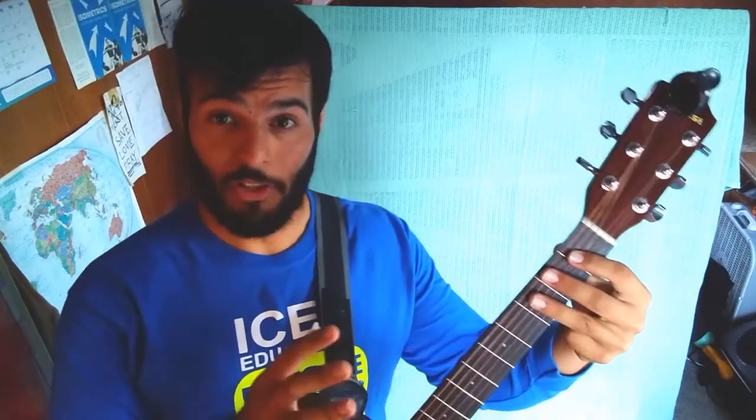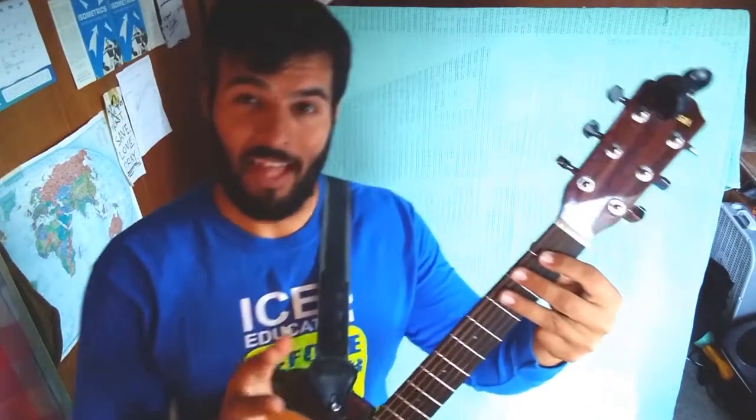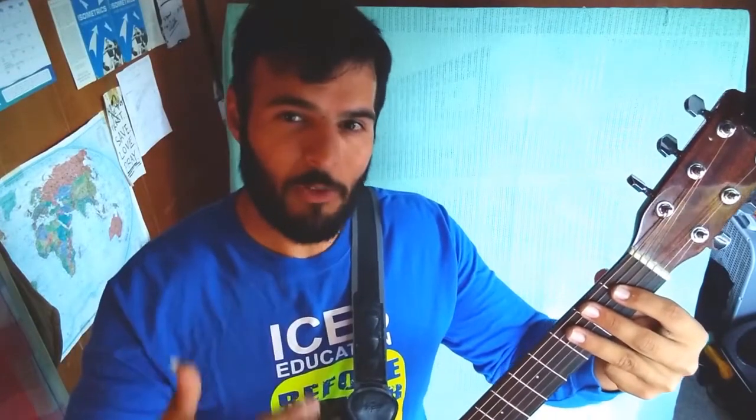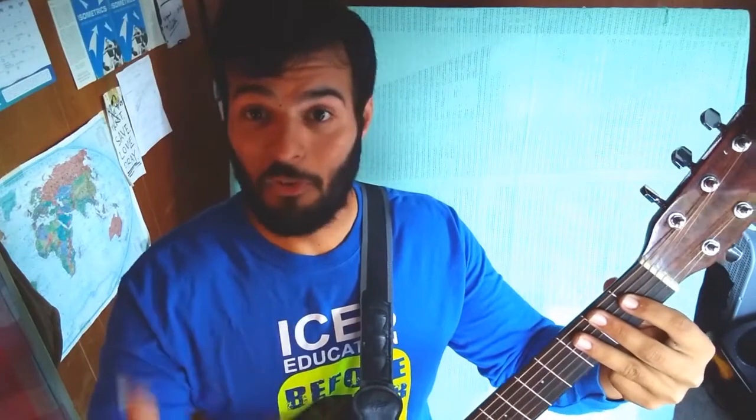If you can learn segment by segment, learning the guitar doesn't have to be such a lofty goal — it doesn't have to be something so huge that you cannot reach it. Learn to get your little wins every now and then by learning the next new chord. Eventually you'll have an entire array of chords and knowledge that will allow you to learn and create new songs. So get excited!